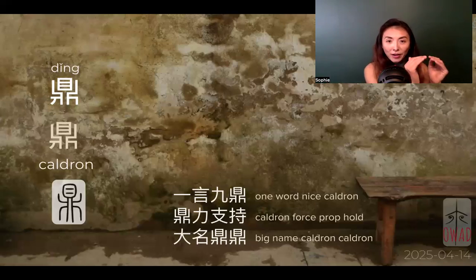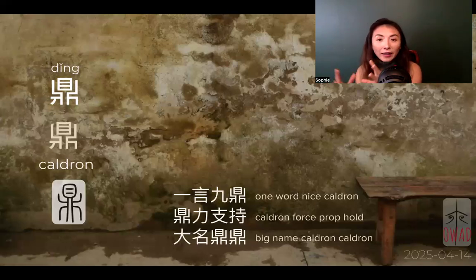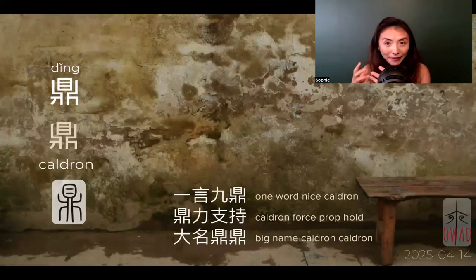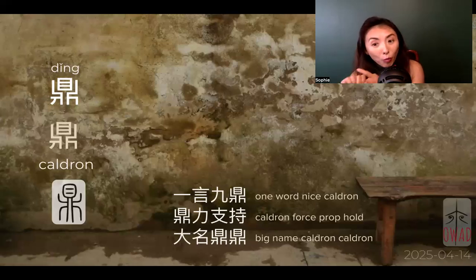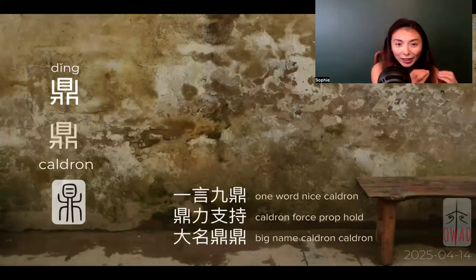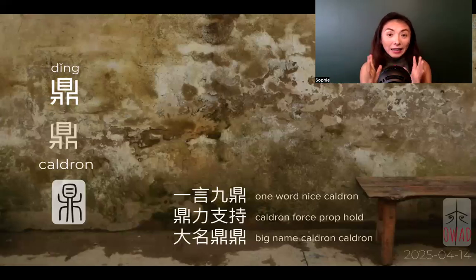So this one word equals the value of 9 cauldrons that are heavy, that are symbols of the country, that have messages, possibly so many words carved on the surface of the cauldron. But all that much, either as wealth, as power, as message, meaning, all that represented by the 9 cauldrons equal to one word. And that gives you the weight or the value or the effectiveness of that one word.